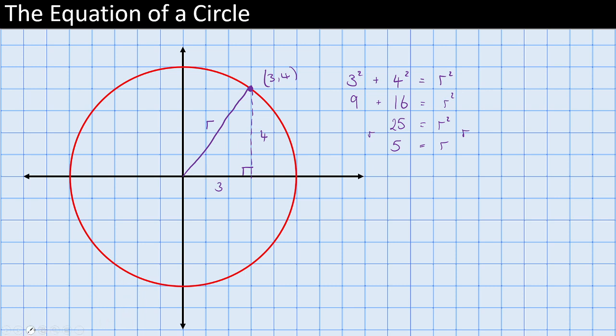But even just from doing that, we've already given the equation of a circle. If we look to generalise that top line a little bit, the 3 was just how many units across, or our x value. So we've got x squared. Our 4 was just our units up, or our y value. Because remember that vertical axis is our y-axis.